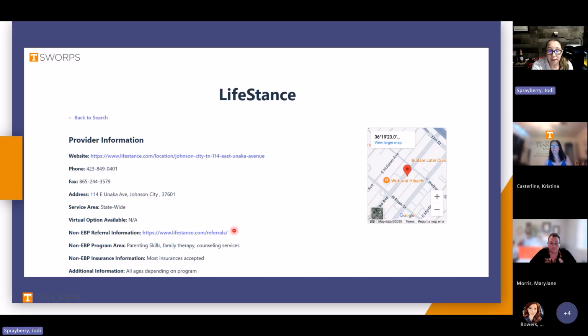And then if they have those ancillary services, counseling, parenting skills that are not evidence-based programs, that information will be down here. So you'll have a link directly to be able to do a referral if they have that available on their website, a listing of those non-evidence-based services, what insurances they accept, and then any additional information that we felt was good information for you all. So this one has that they serve all ages depending on program.